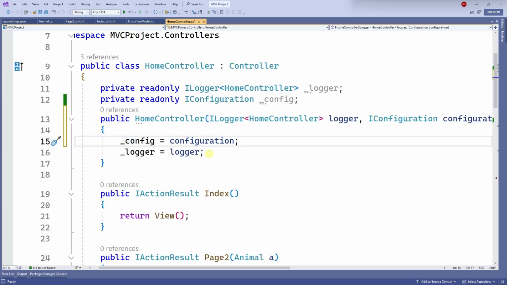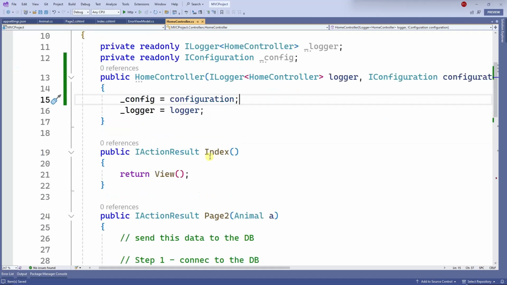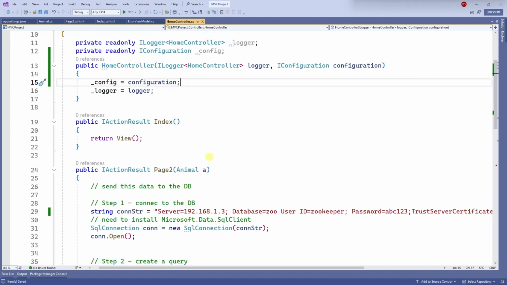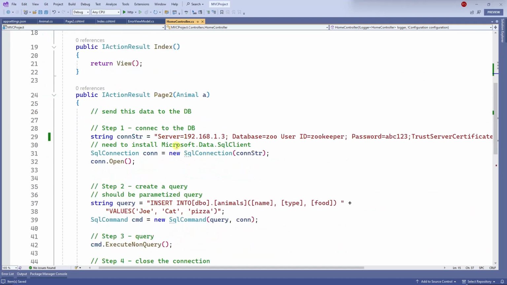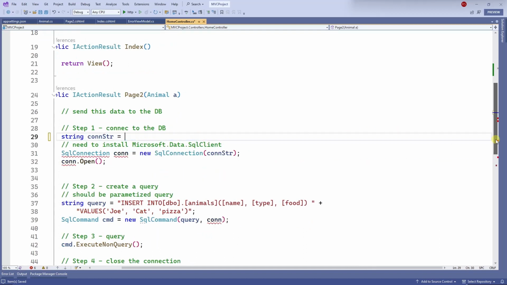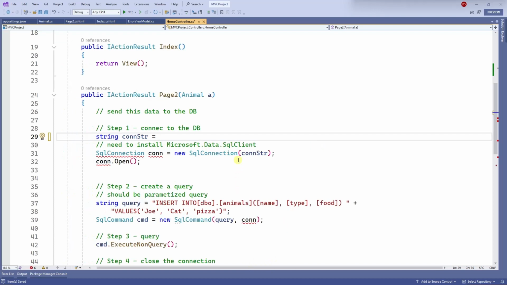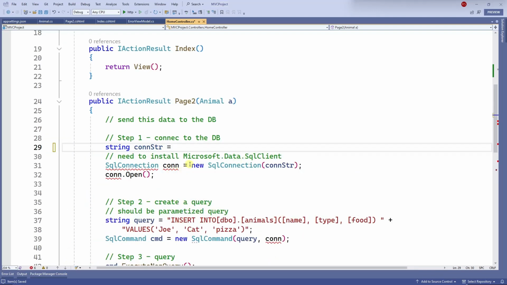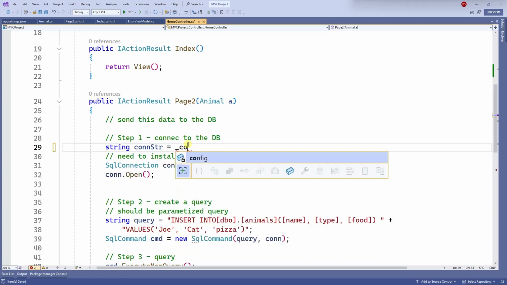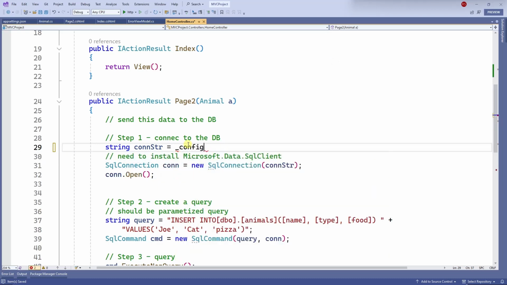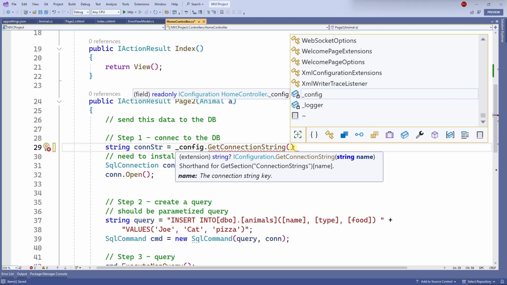Because I have the configuration, I can start using it to read the values from the JSON file. So instead of doing this, I'm going to simply get that value from the JSON file. The way I do it, I'm going to use _config dot, and I'll get the connection string, and now the name of the connection string that I put in the file.